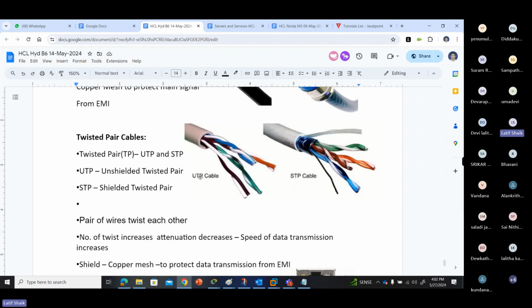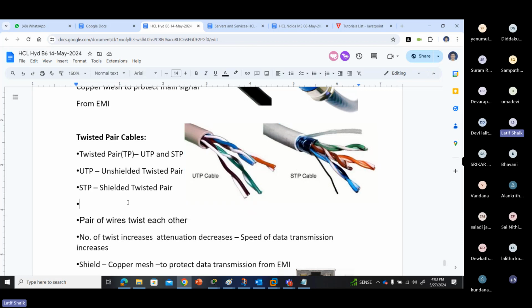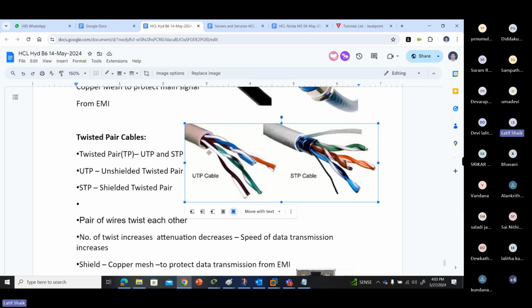Okay. Unshielded twisted pair cable and shielded twisted pair cable. In a shielded twisted pair cable, there is a shielding to protect from electromagnetic interference, and it also gives strength to the cable. In organizations, cables may have to be run over false ceilings or under tables, benches, or under false flooring. Sometimes there is bending, and sometimes rats attack, so the shielding protects it. An unshielded twisted pair cable does not have any shielding on it, only the plastic outer.